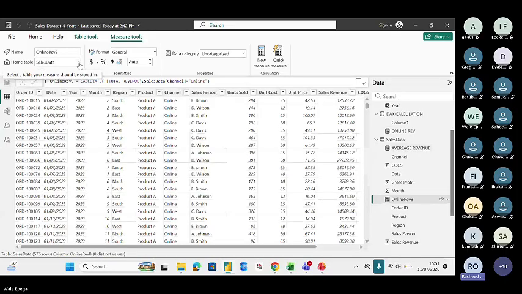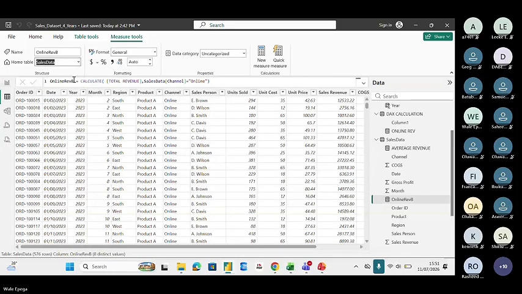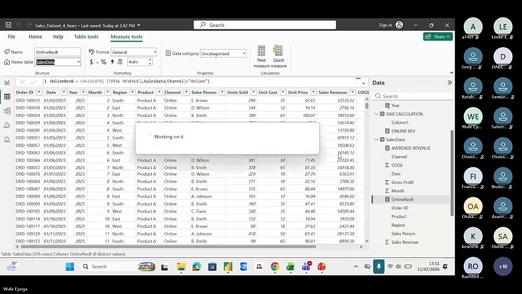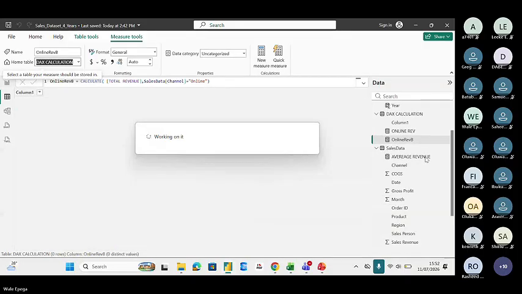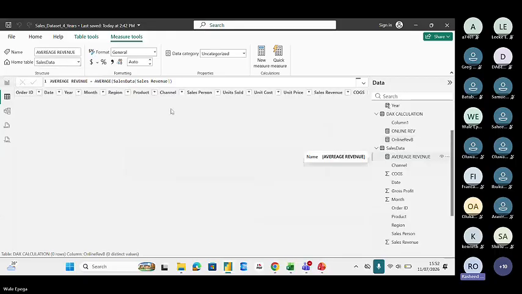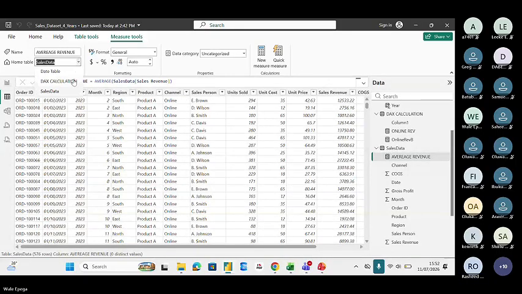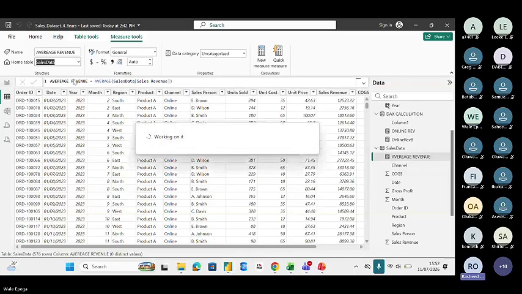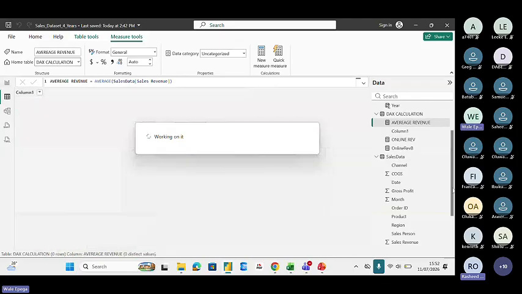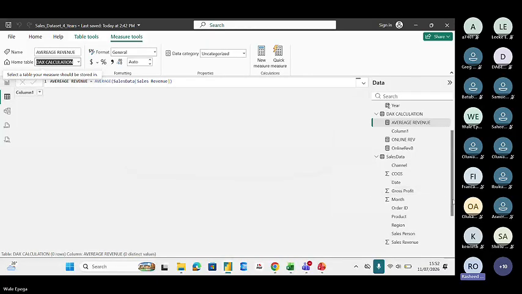Drop down that arrow. Then click on that calculation. It will go again. Look for the average revenue too that you did. Click on it. Go to sales data. Just the same process. Okay. What this helps you achieve is that if you have created, let's say, 20 to 30 DAX calculations, I created total. So go look for total too that you created.